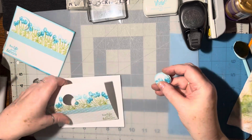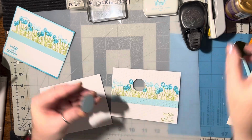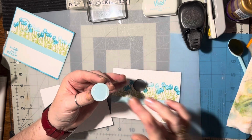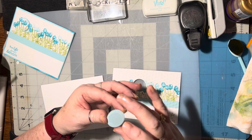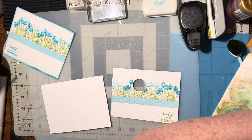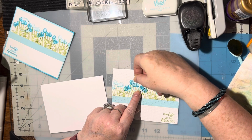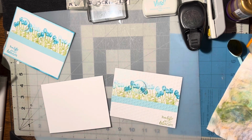All right, and then this needs to be placed on here. So let's go ahead and let's get some glue around here first. Because we've gotta glue this on. All righty. And we want it mainly around the outer edge, and we don't want it to goosh all over the place. Alrighty, I'll put that on the paper there. Okay, so now we can line this up where it belongs. That looks perfect. Okay, ta-da, there.